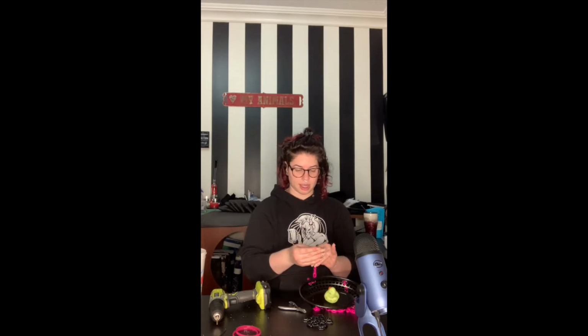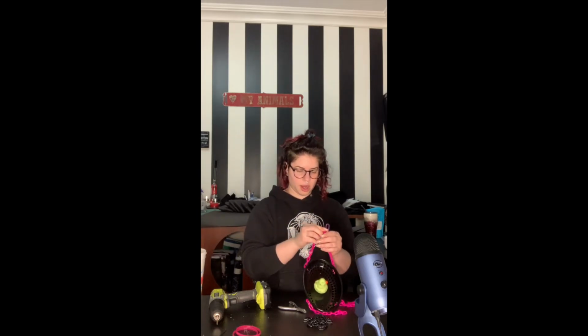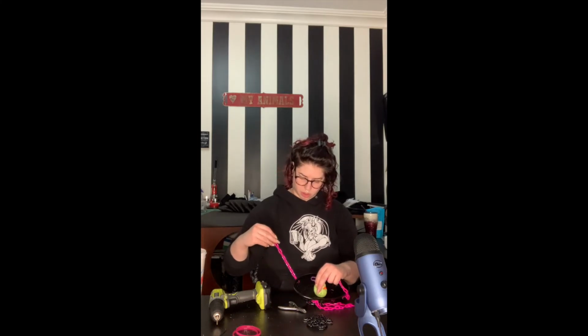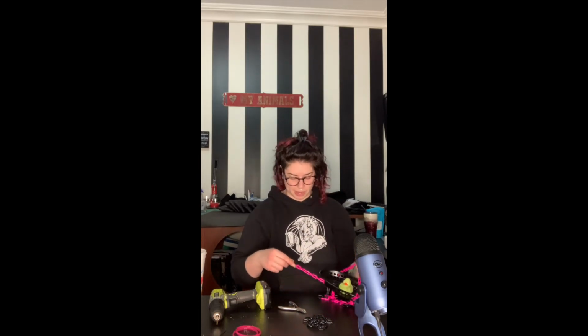But what I do is I start in the front corner. I don't know why I do, it's just where I found works the best. And I'm going to pull the chain up and make sure that it's not twisted and it's laying as flat as I can. That's going to make a difference with the sizing and how even it is. So there we go. And then I go around evenly to put it onto the ceiling, my bad.